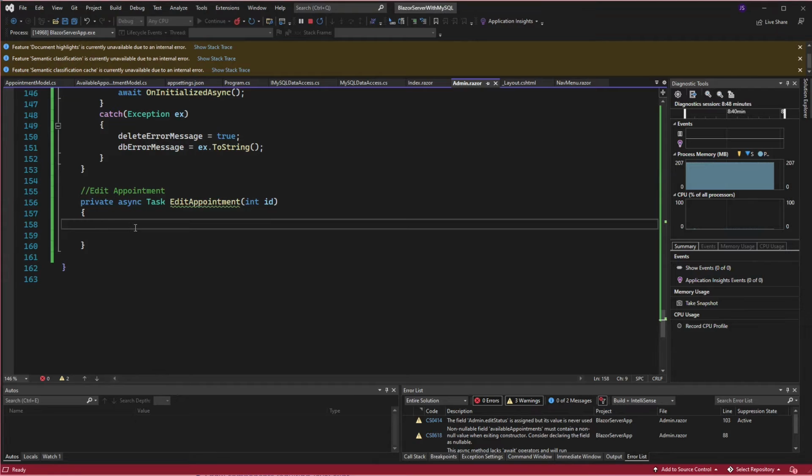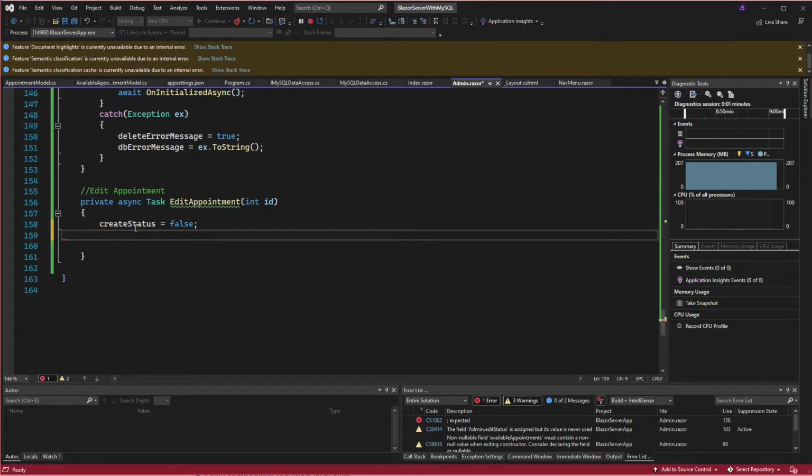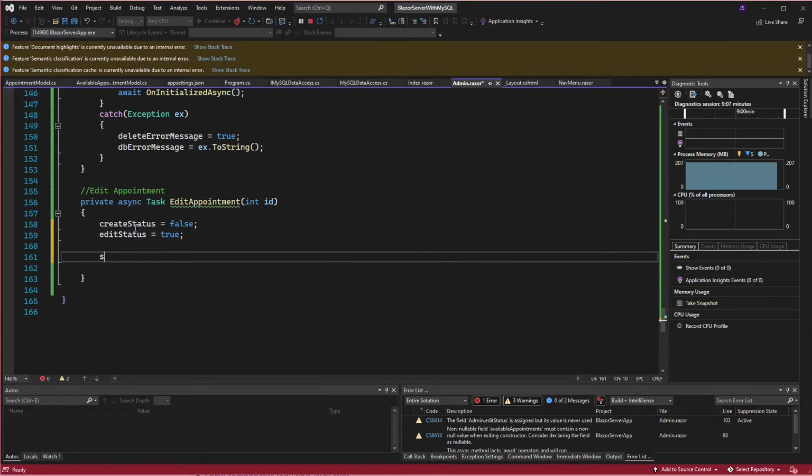So the first thing we're going to do, I'm going to say create status equals false. Normally it was true. We'll say edit status equals true. Create our SQL.